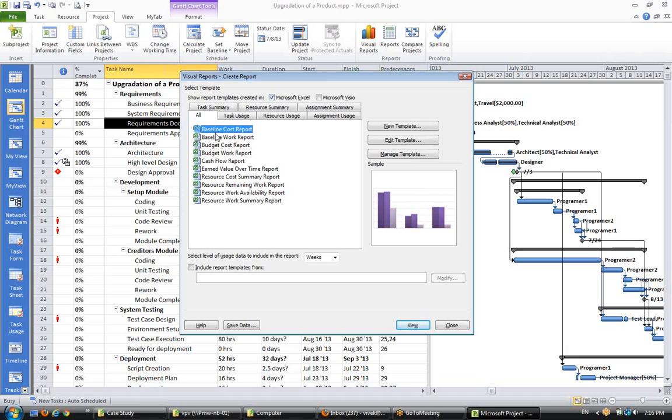Baseline is about modules, individual modules, while the budget is about phasing over a period of time, over the first week, second week, third week, fourth week. This is the baseline. This is how much is for requirement, how much is for architect, how much is for development, like that. So let's look at this baseline cost report.